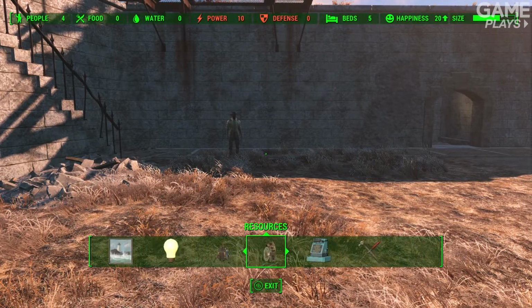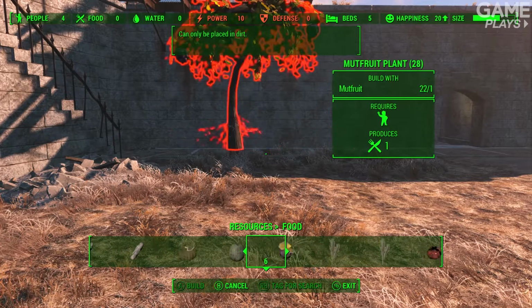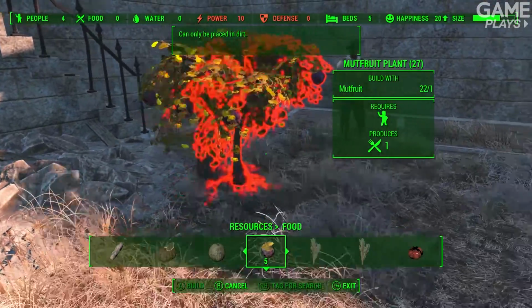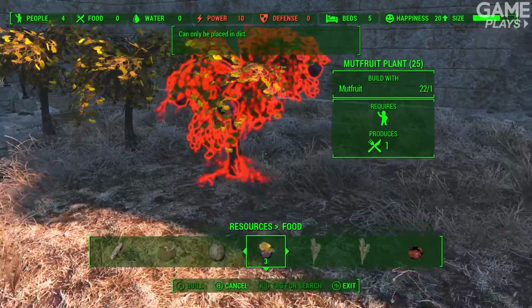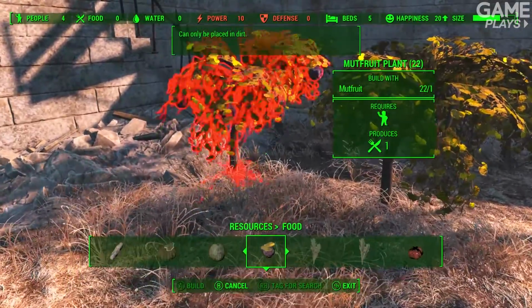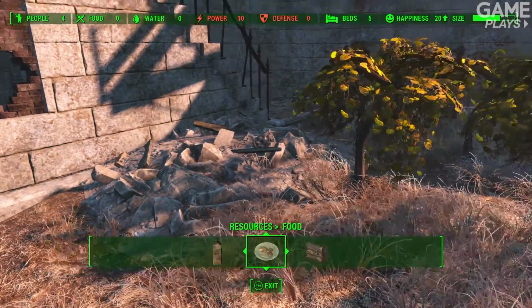So if we come across the resources tab and go to food, we're going to plant some muck fruit plants. So over here, we're just going to plonk down a few of these. Now you must place these on soiled areas. You can't put them on anything concrete related. So if I come over here, I can't put it on the concrete because obviously trees don't grow on concrete.